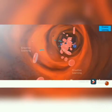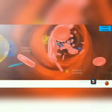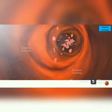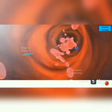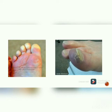Numb, prickly, or stinging pain upon warming can be felt during stress relief or when the blood circulation is returning back to the extremities. Color changes in your skin can be seen in response to cold or stress. Raynaud's most commonly affects the fingers and toes, but it can also affect other body parts such as nose, lips, ears, even nipples. After you warm up, the return of normal blood flow to the area can take 15 minutes.